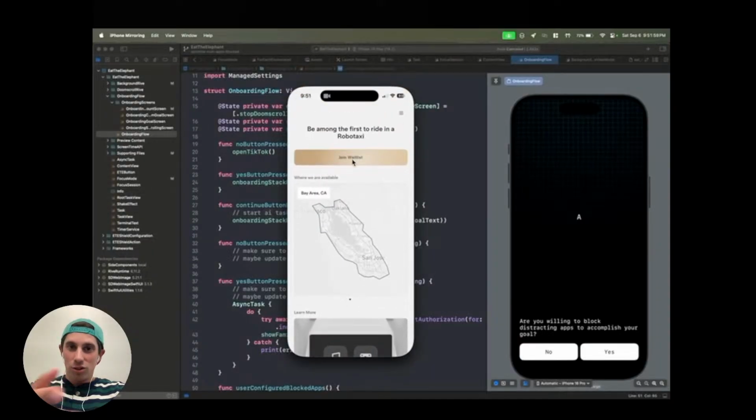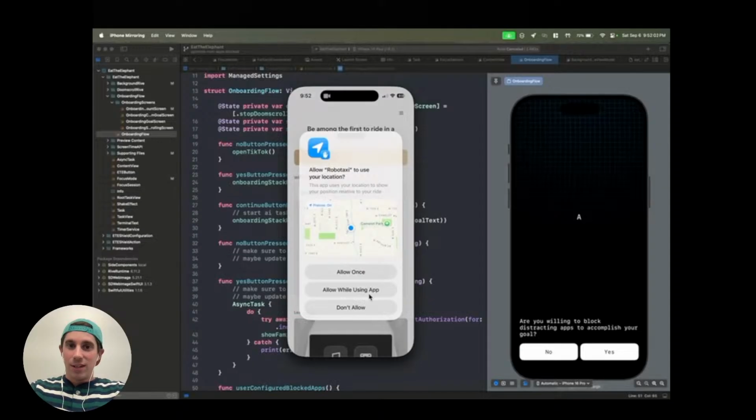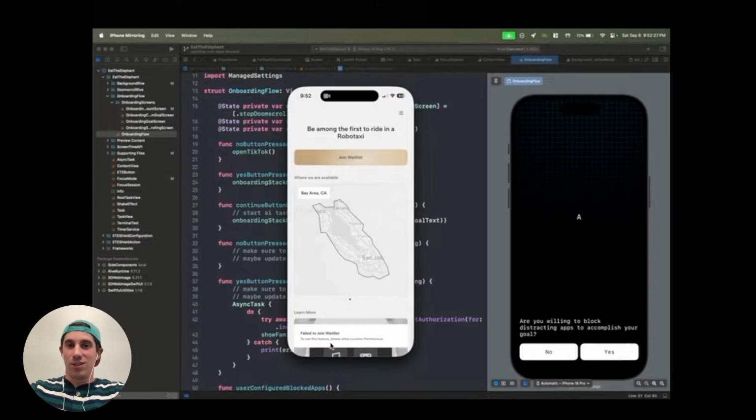So join waitlist, and then you have to allow while using app. So maybe I do it later. Say don't allow. Yeah, next week, and then it probably won't let you join. We'll see. Okay.